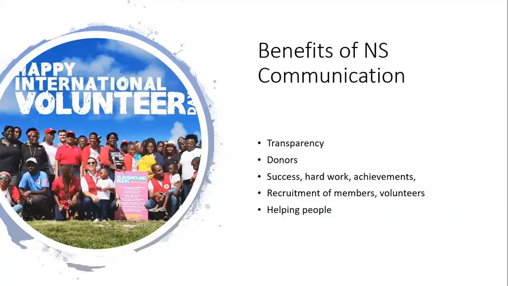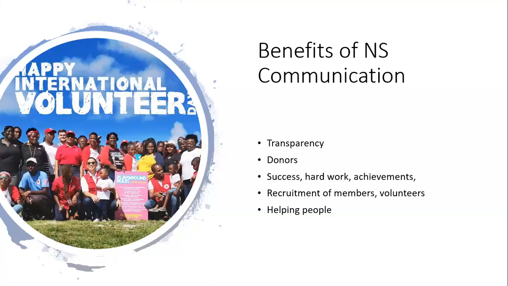What are the benefits of national society communication? I spoke of the why, but what are the results? An easy result, based on the slide before and the situation with Mozambique, is more aid, more donors, and therefore more donations. But what about transparency? We've seen in the American Red Cross how that particular national society has been hurt by the narrative about what took place in Haiti. That's a situation that you would want to avoid. So communicate so that your actions are transparent and no one can question them.